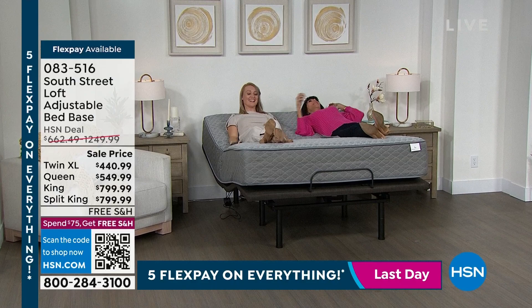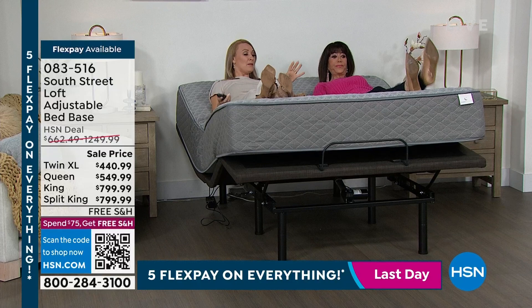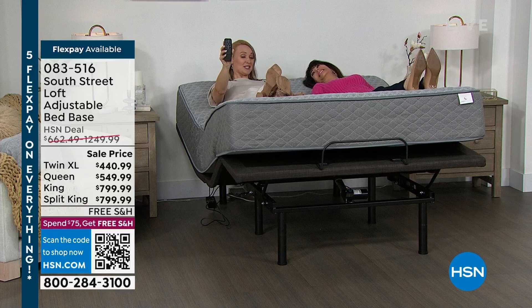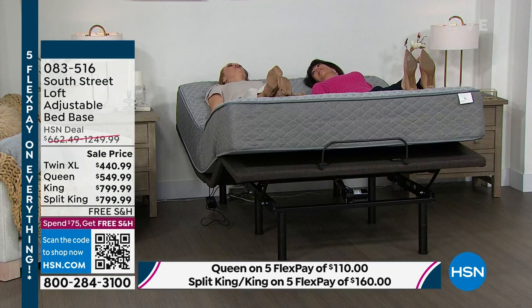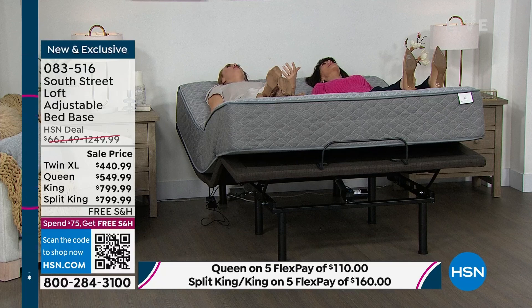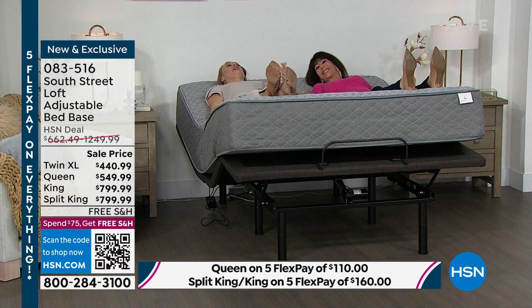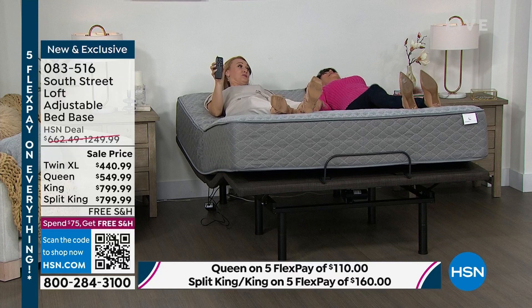I've hit the top left button on the wireless remote — it's one of the pre-programmed ergonomical, scientifically determined angles called zero gravity. We're in this beautiful suspended floating mode with our feet slightly elevated above our head, and it feels amazing. Maybe you've had a long day and walked 25,000 steps — you can come home and relax. The next position — true story — I use on my husband several times a week. It's called anti-snore. The head elevates just a bit to help open up airways, subtle enough that he won't even know.